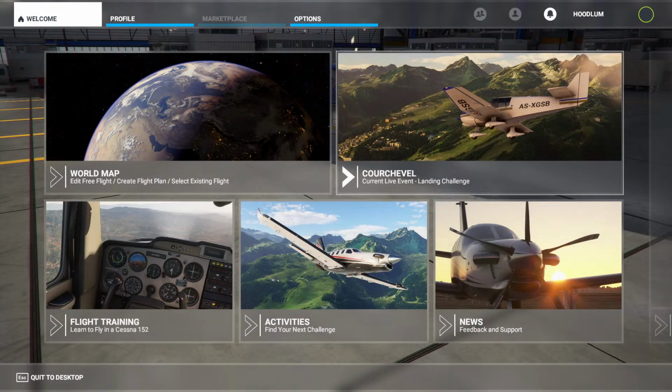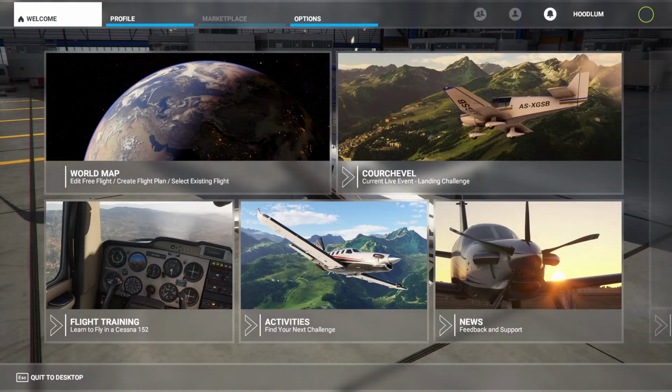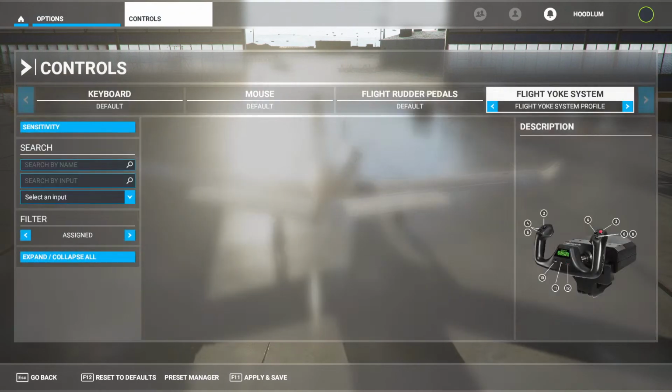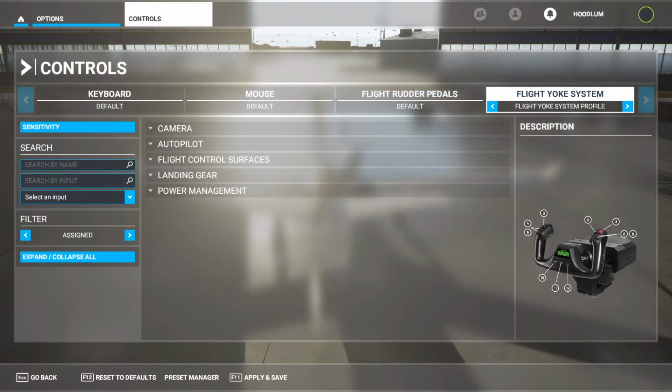Now, once patch 2 comes out, I believe it will automatically connect itself, so you don't even need to worry about that. It's a very easy process, very seamless. So once it loads up, we'll just go through some of the features and see if they all work. So here we are in a Cessna Citation on the end of the runway at Echo Golf Sierra Hotel, my local airport Norwich. Let's see if things work.